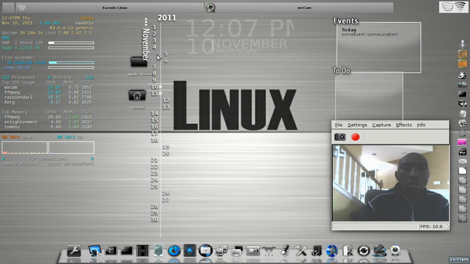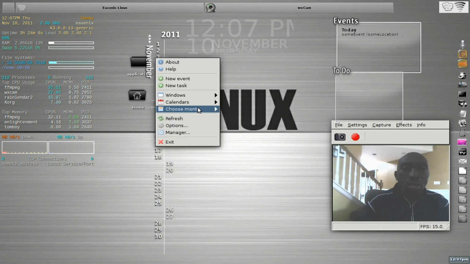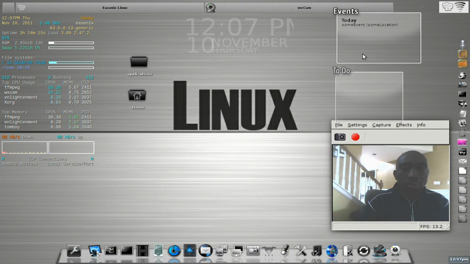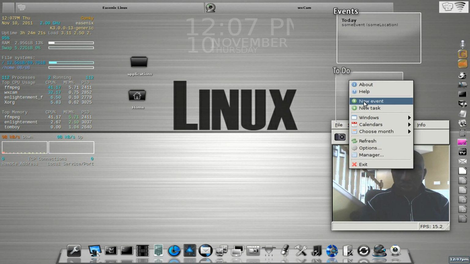I was just showing you one way to add events and calendars to your events and tasks to your applications. So let's undo calendar, and now let's delete the task. Let's delete the task and then do it so that it appears here under the to-do list. Well, let's just add a new task.